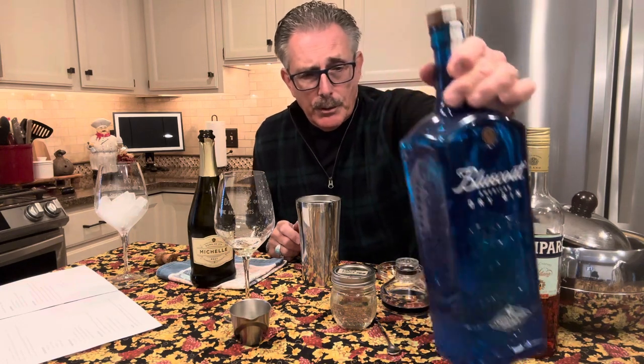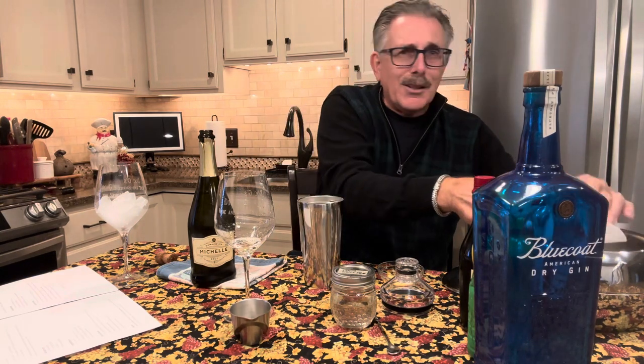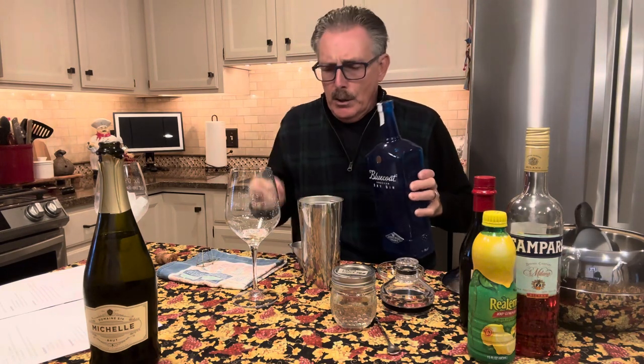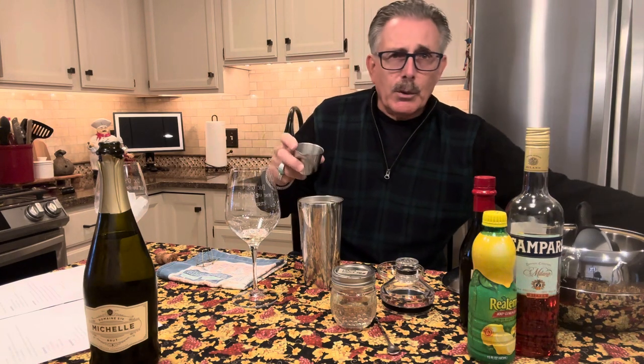So I want to share with you today two specific cocktails and I'm going to do them right here in these glasses on the table. The first one is called the French 75. The French 75 is a drink that requires gin and the bubbly — the sparkling — for its main ingredients. So let's make that drink right now. The first thing that you do to make your French 75 is combine your gin, which they call for two ounces. I'm using this clean, wonderful Pennsylvania-made Philadelphia Distilling Blue Coat Gin — it goes well in many cocktails and makes a fantastic martini. So there's two ounces of that.